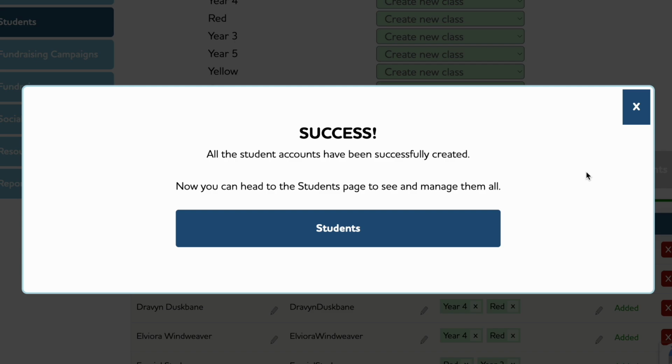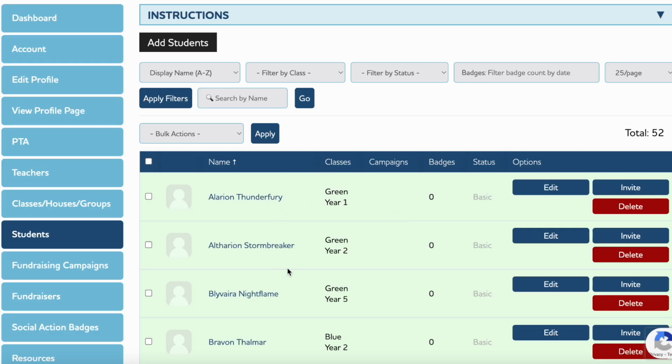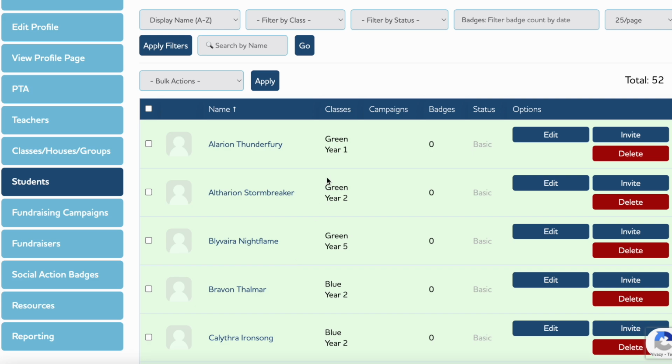And when that's all done, you can click the blue Students button and go back to that Students tab and just check that all the students are there and as expected. So these are all the new names. I can see that they're all tagged to two different classes and that I've got 52 students within the whole school. Their status is basic. A student account will be basic until a student activates them via an invite email. Obviously, if you never invited the student to activate it, the account will remain basic forever, which is completely fine and is the case for hundreds of schools and children using SuperKind.